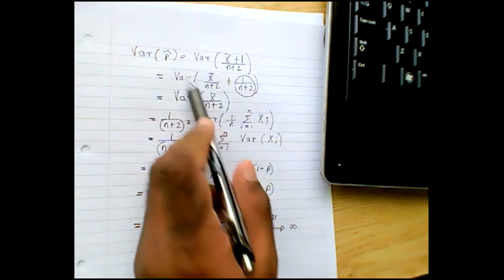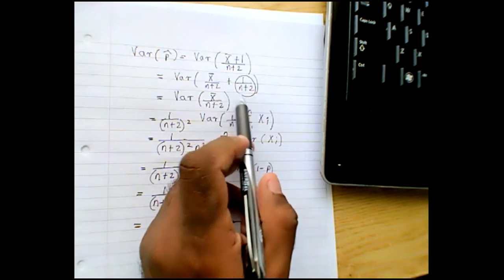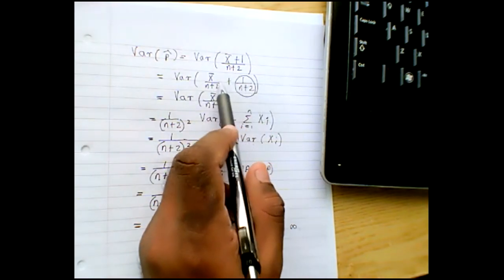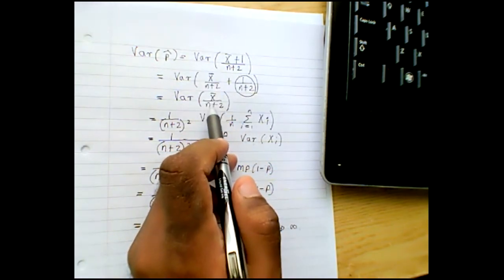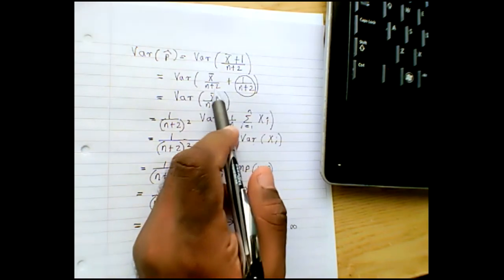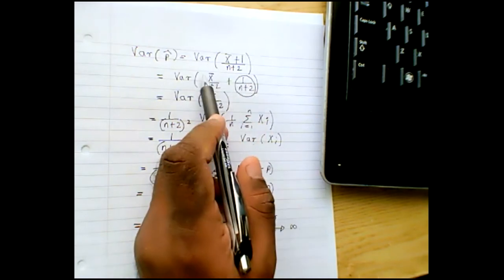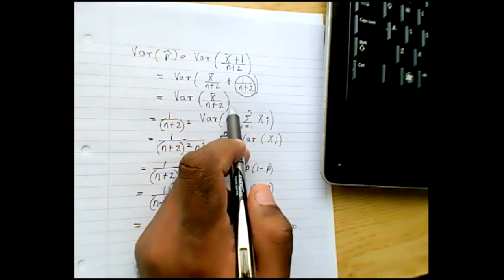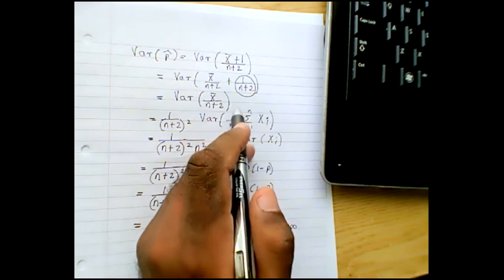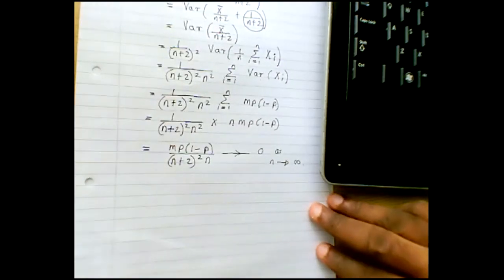This is a constant, right? So if you add the variance of a variable plus a constant, it's the same as the variance of the variable. I thought you know that. Because in other words, adding a constant or subtracting a constant does not change the variance. So these two are the same. Didn't you learn this in probability 1, guys? That adding a constant to a variable does not change the variance. All right, so this is equal to this. Yeah, the variance of a constant is 0. Yeah, you're right.